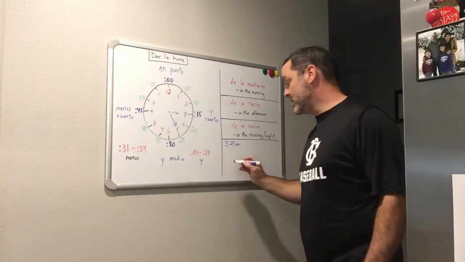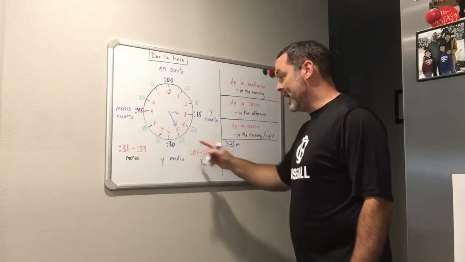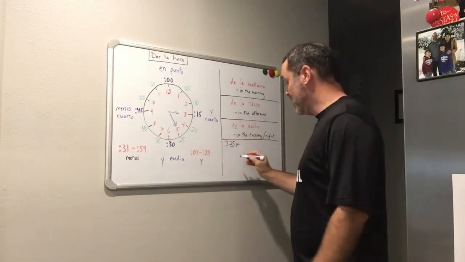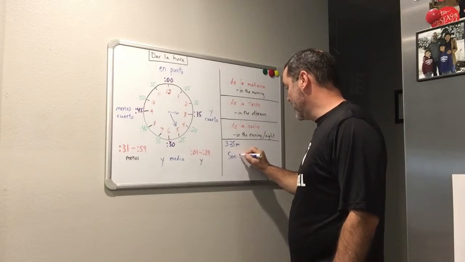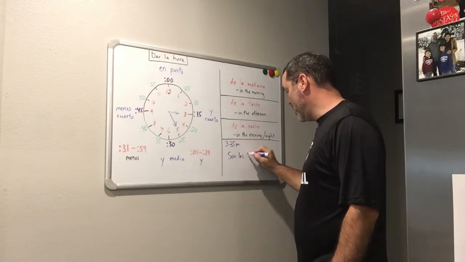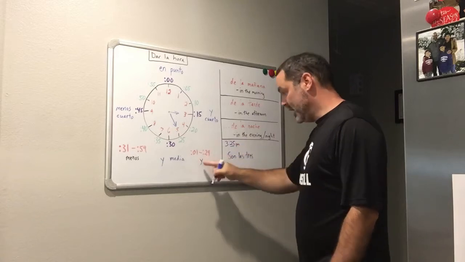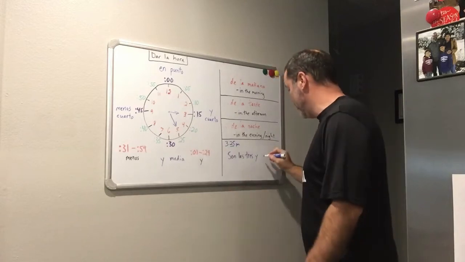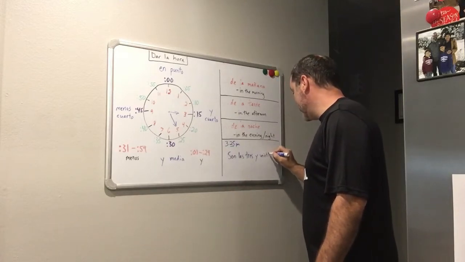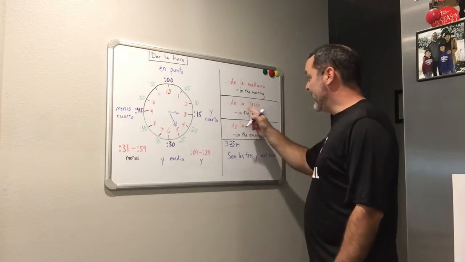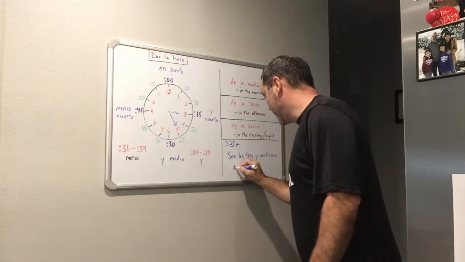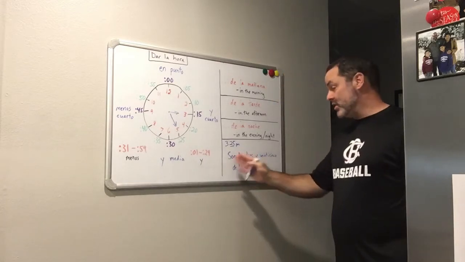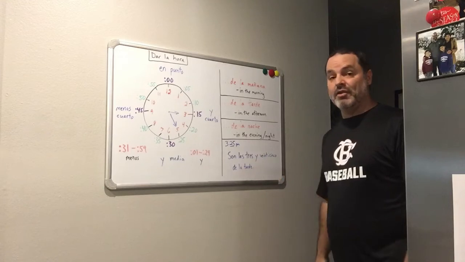Okay? So what I would say is I'm looking at the minutes. I see 25 is in that range between 01 and 29, so I need the word y. We're going to have son las, the hour, tres. I need the word y. And then it's 25 minutes, so it would be 25. And then I'm going to add that it's in the afternoon: de la tarde. So, it is 3:25 in the afternoon.